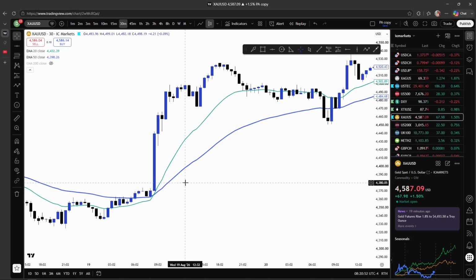Now here is one thing. When you are looking at it in the real market, you are not going to spot where this thing happened. Before the 20 crosses above the 50, this bullish candle has already been printed or already far gone. This is why a lot of traders say that the moving average actually lags, and that is the big truth. In most situations, this big candle will be formed already before the 20 moving average comes on top of the 50. So that's why I personally advise that you use them as direction and not actually entry.